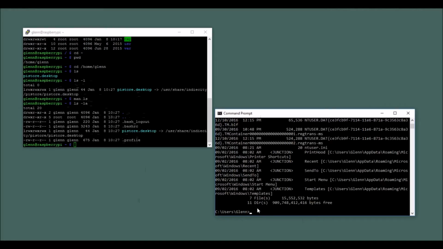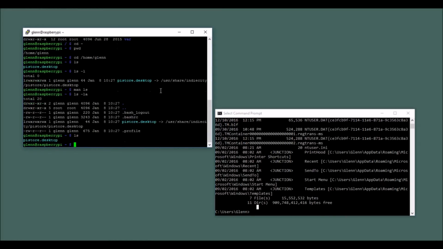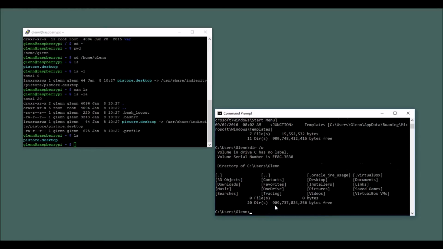One thing I wanted to show you here: when I went to Linux the first time and I typed ls, it just gave me the file name listing. If I wanted to do that in Windows, it's not the default setting. I could do a dir /w to get a listing of all the different folders and what have you. The fact that they've got the brackets around them indicates that they're directories. I wanted to bring that to your attention.